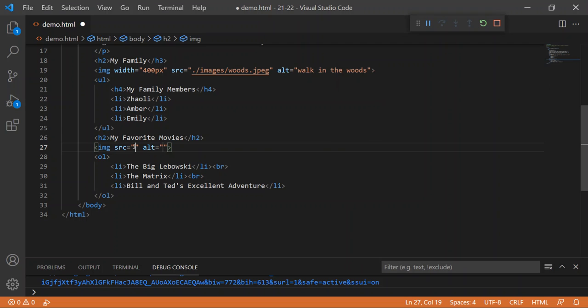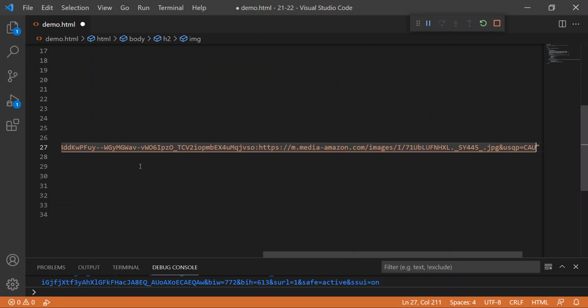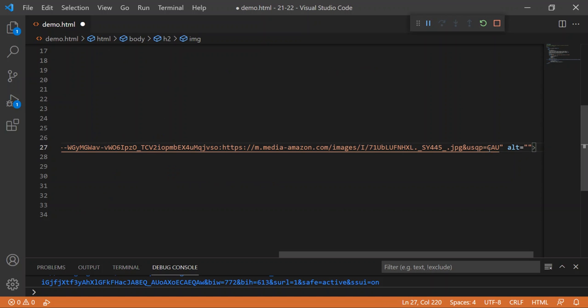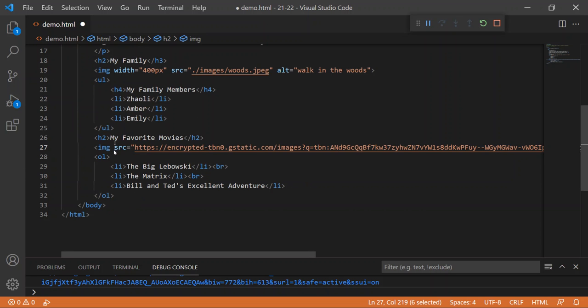I can come back over here to the source attribute, and we'll go ahead and paste that in, Control V. Now that's a pretty long web URL, but that's okay. I am going to click and drag this alt attribute back here to the front, and that just shows you that it doesn't really matter which order you put these in. They're still going to work properly.